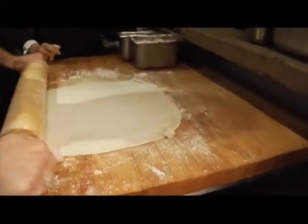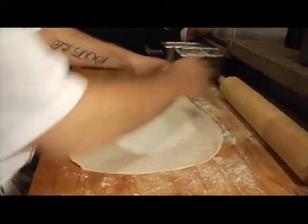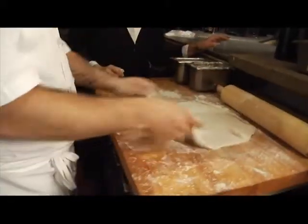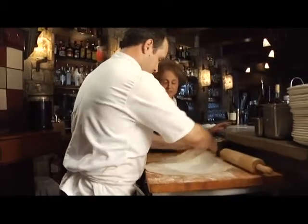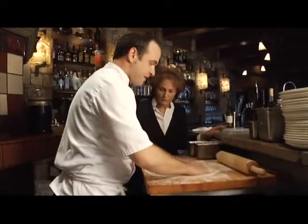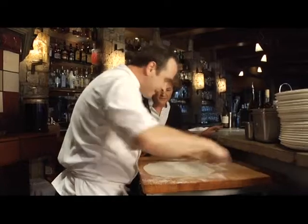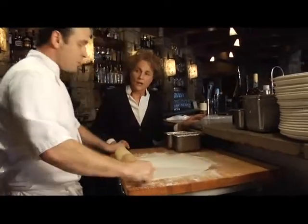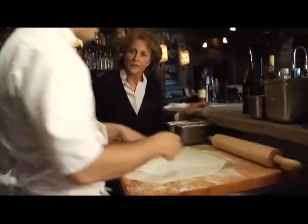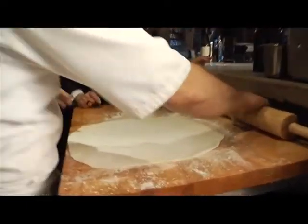So just keep rolling it out and turn it around, and you can totally have a lot of fun with it. Oh, I can smell the yeast in the kitchen. This is going to be a serious flatbread, but it's going to be nice and light. We're going to use similar ingredients to what we did in the salad, so it gives an idea about how to use the same ingredients in different ways.